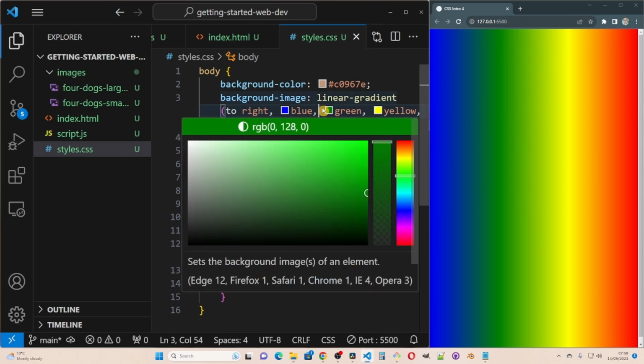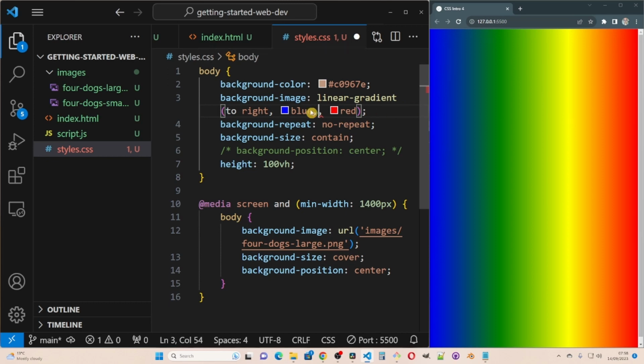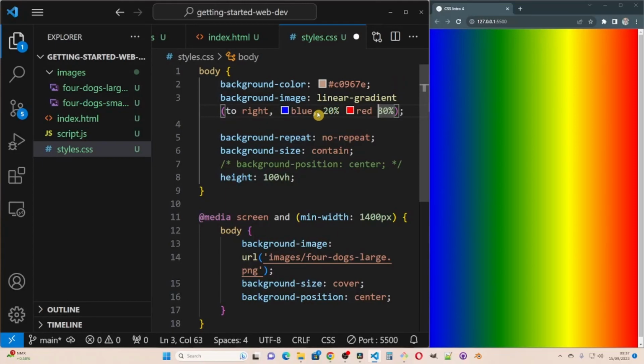You can also have percentages where the colour starts and finishes. 20%, then red, 80%, and then blue.